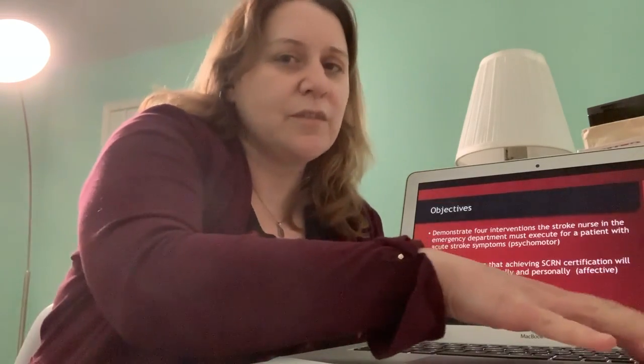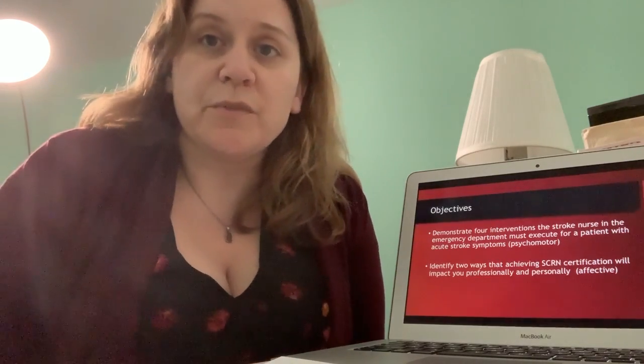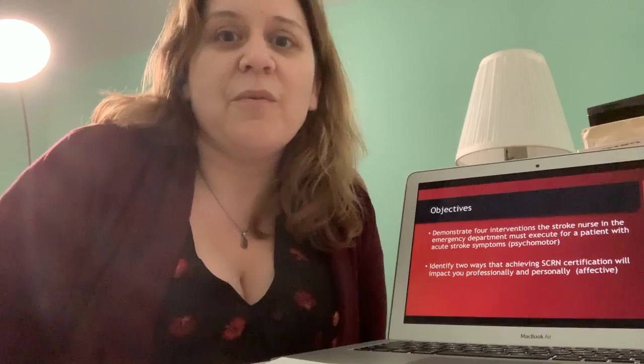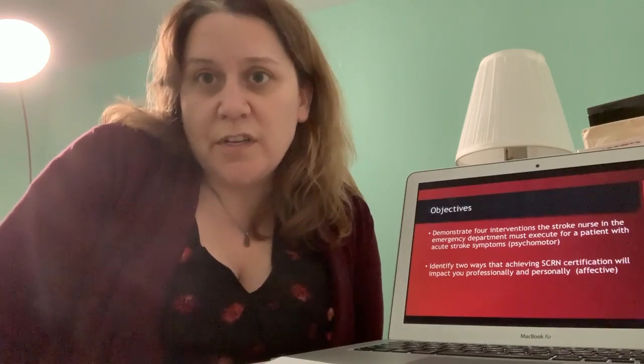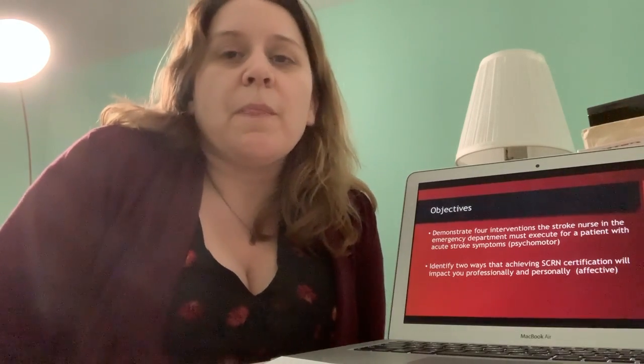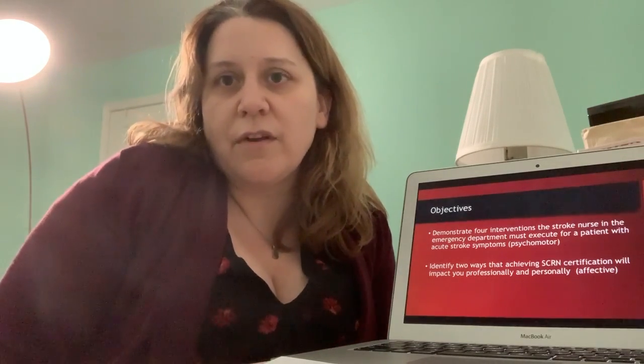So objectives for this lecture, we're going to identify 5 symptoms of stroke. We're going to differentiate between hemorrhagic and ischemic strokes. You should be able to articulate 3 aspects of the stroke care administered by a nurse for a patient who has received IV TPA. Should also be able to describe 3 aspects of specific care of a patient with a hemorrhagic stroke, also known as an intracranial hemorrhage.